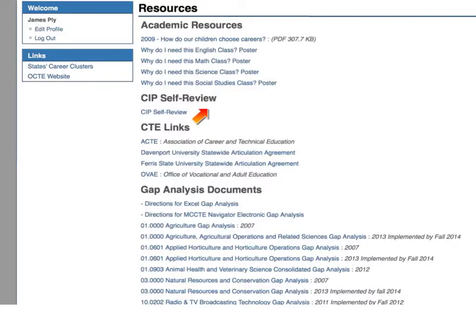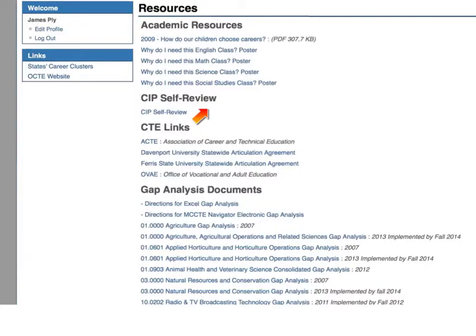You will also see gap analysis documents here. And those are all the gap analysis documents in the Excel spreadsheet that you will find on this page. These are not the electronic gap analysis. We'll talk about those in a moment, but these are all of the other long form gap analyses where we have many, many more columns. What I wanted to point out to you, though, very specifically, is that there are lots of years, very often with the same CIP code.